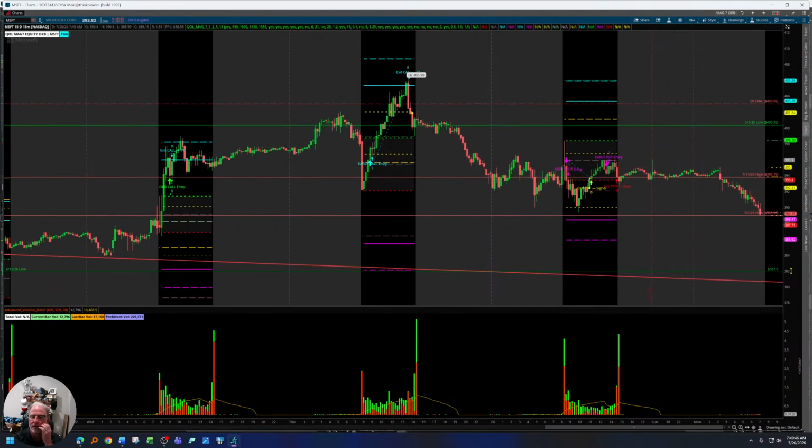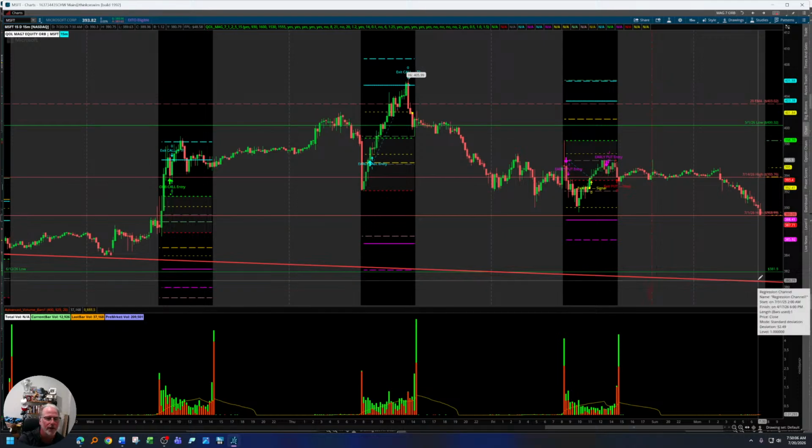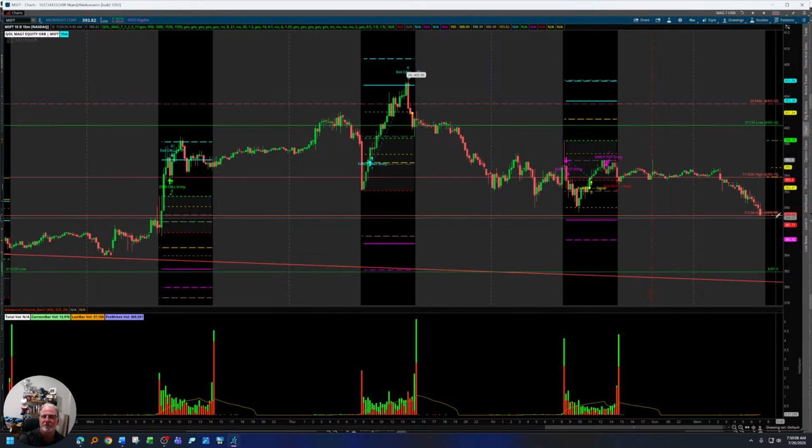If you lose 388.95, if you lose that level, you flush back down here to this June 12th low at 381.90 level. And it's also sitting just above this regressional trend line that I have here from July of last year. So this is a pretty decent level too. If you flush back down here to 380, I don't mind that for possibly taking some longs.